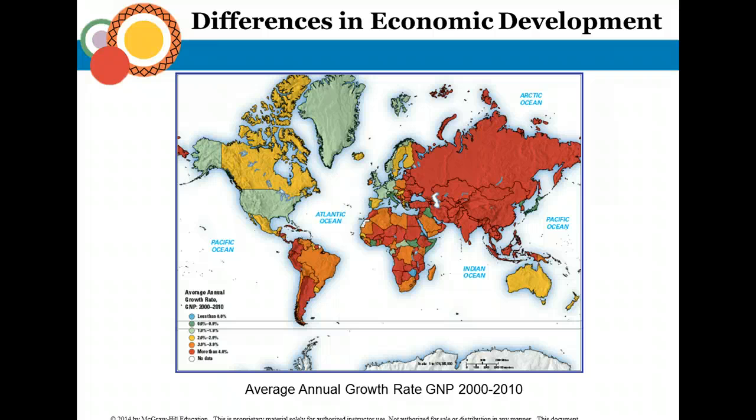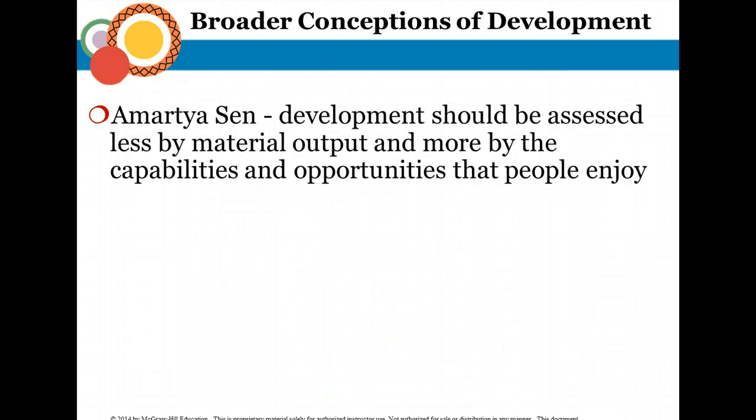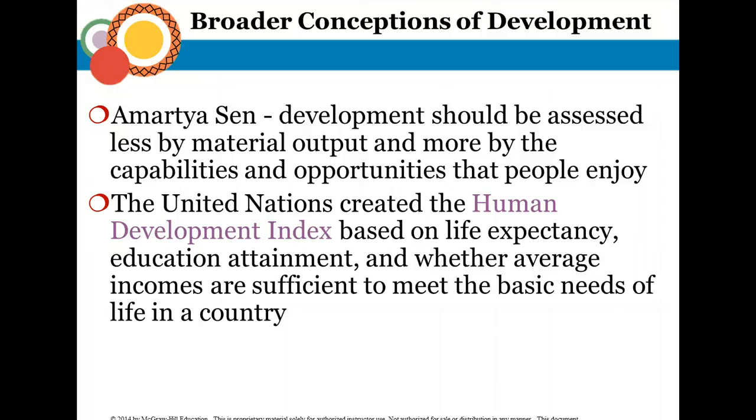So sometimes what we see in some of the cooler regions are developed countries that already have a pretty large economy. So the growth rate, even though it may be slow in the United States, is still generating more wealth and more growth in total dollar terms just based on the size of the economy. Okay, so let's look at some broader concepts of development.